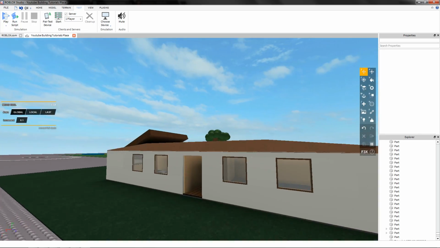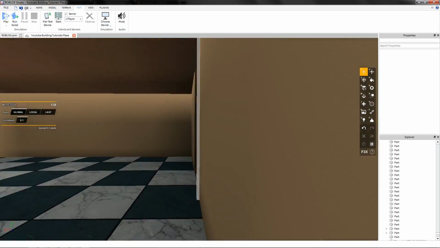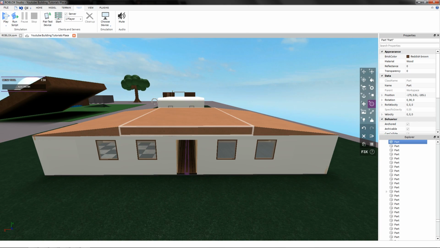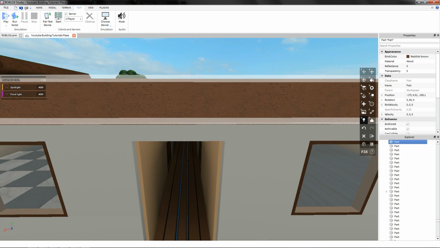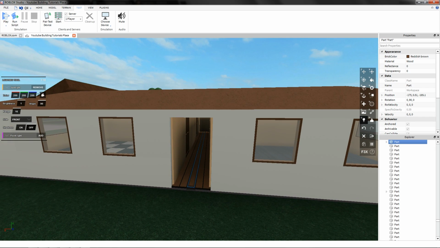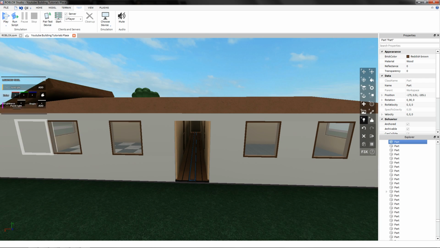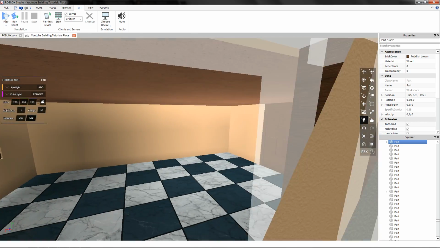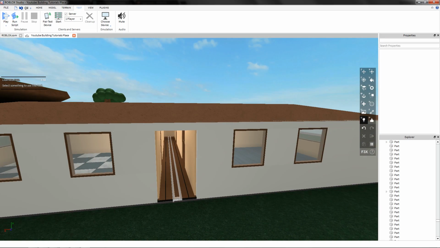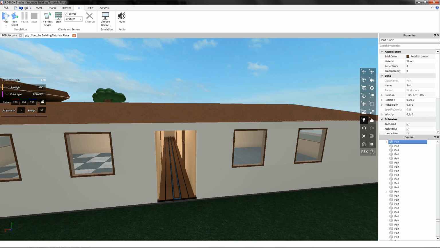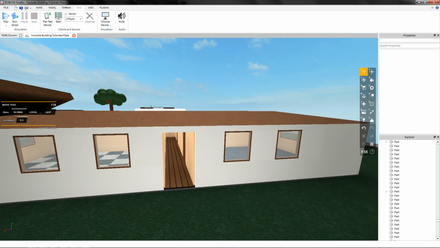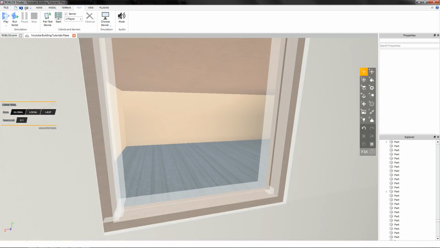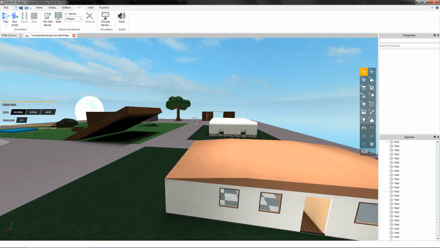Alright, so as you can see, it is quite a bit dark in our house. So what we want to do to fix that is we want a dynamic light. So we're not going to furnish the house, obviously, so we're going to make a nice spotlight. Oh, that's angle lights. So spotlight, let's put our range to 30. And our house lights up decently. Alright, that looks a little bit better. Alright, so now our house is lit up. It is kind of bright, but we don't want a dark house. That just looks weird.